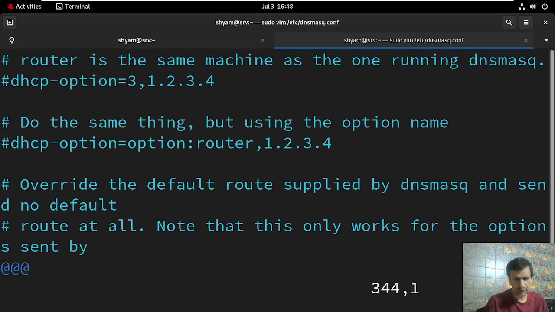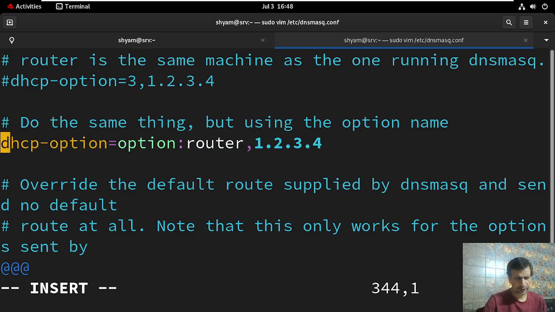Here the DHCP option is defined. So you need to define your router IP address, right? So uncomment and define your router. So I am defining here my router IP address.